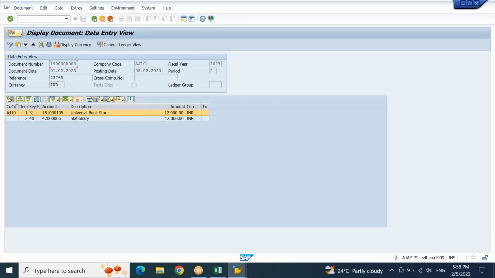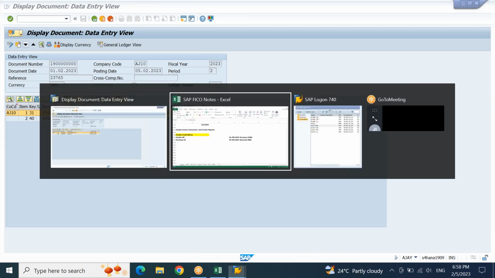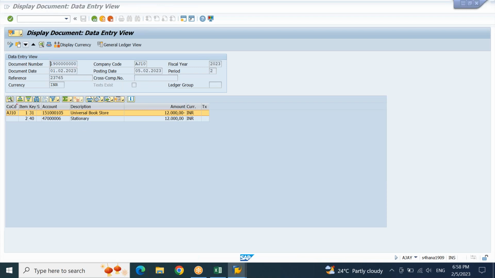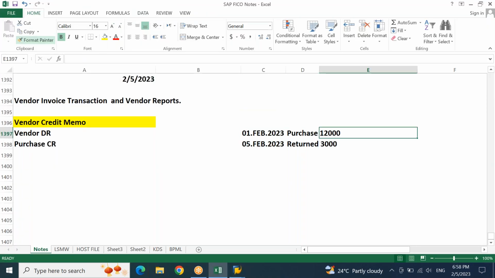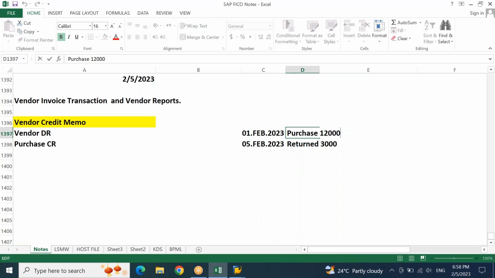After recording this credit memo, your vendor report is supposed to show how much out of 12,000 you are now returning. Let's say this is minus 12,000. This is written as positive 3,000.